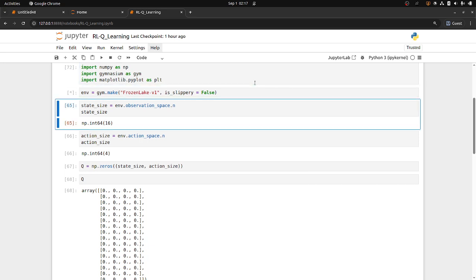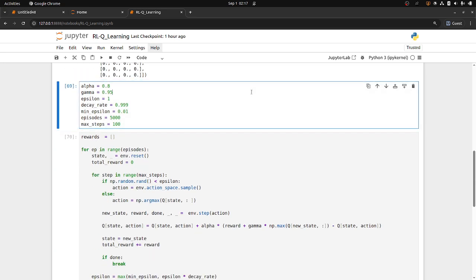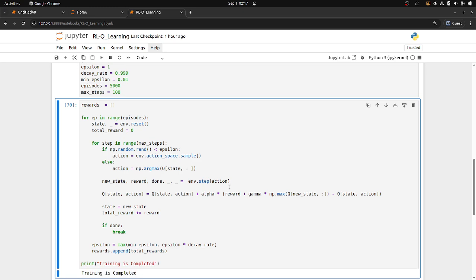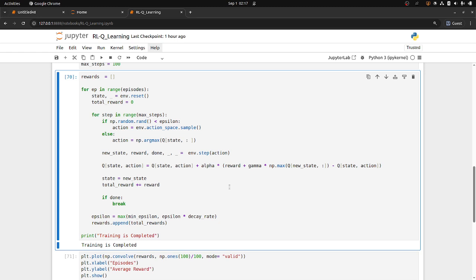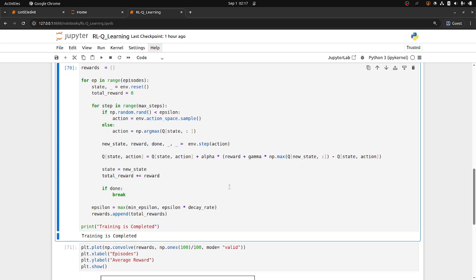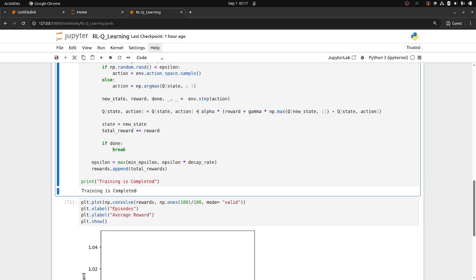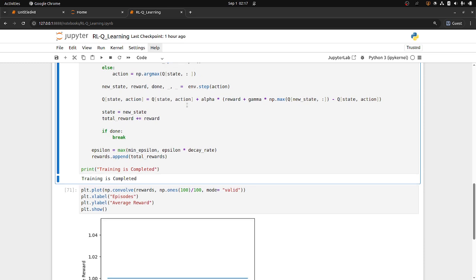So let us check. This is also fine. Q state plus alpha times reward plus gamma times argmax of q next new state minus q state action, state equal to new state, total reward.